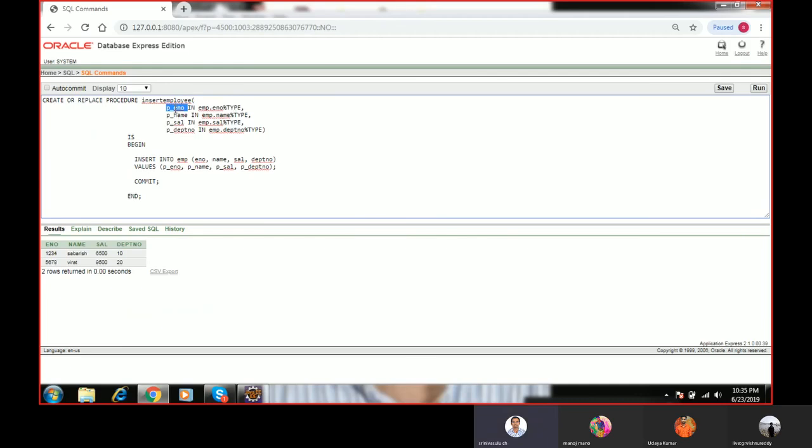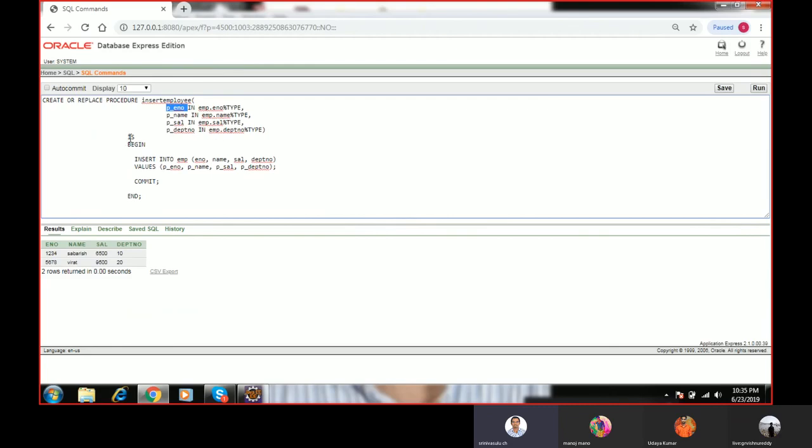Previously through result set metadata, we found out the type. It's a number type, so PENO is also a number type. Similarly PName, salary, and department number, all these values we are passing.